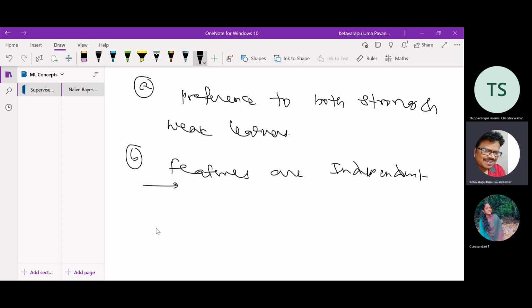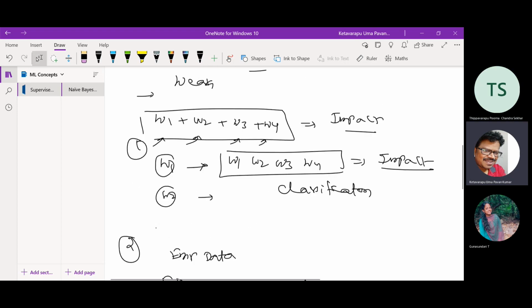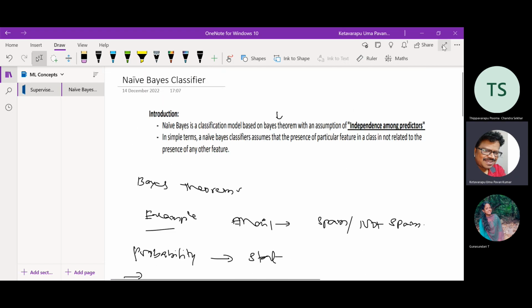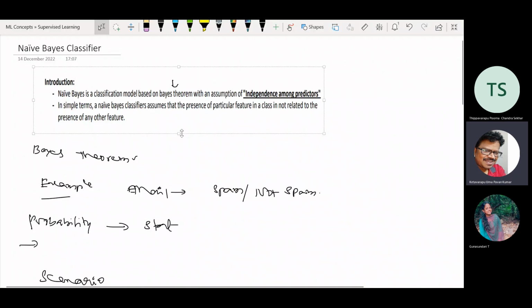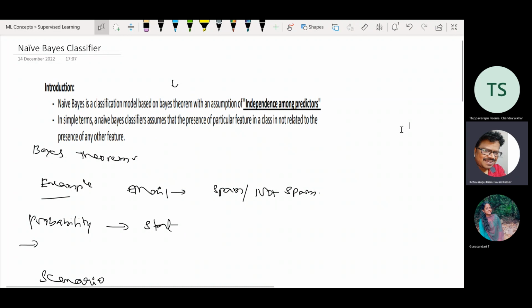independent. So friends, practically if I'm taking the data set, maybe in your implementation also you have gone through the Titanic data set, diabetic data set, weather data set. They are having some sort of dependency of one feature with another. Generally as a row, if you consider starting from the database perspective, they are having the dependency, but you may feel this particular definition may be a bit strange in terms of this naive Bayes. Just have a look on this, friends.